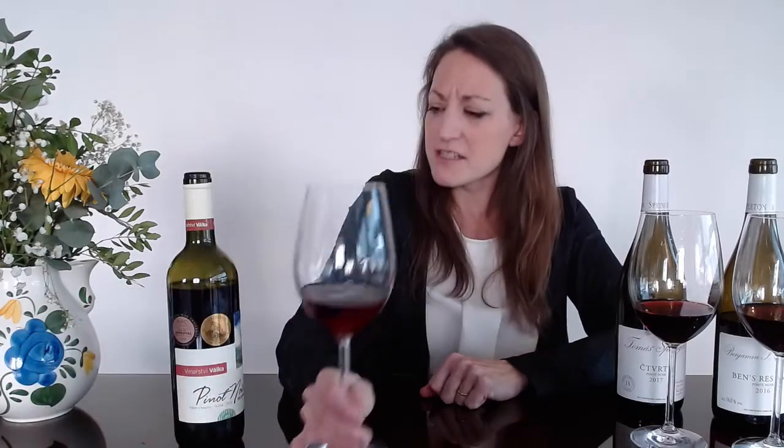Let's get right into it. This is their Pinot Noir Reserve, and the wine has a very typical color of Pinot Noir — a bright ruby color. Because it has a few years of bottle age on it, it's starting to develop a slightly brick rim, very typical of Pinot Noir matured for a few years. What I love about Válka's wine is that their main purpose is to produce wines that are varietally specific and terroir-driven, meaning they want the best expression of the grape. They're not using additional fertilizers or manipulating the grapes in the cellar — just producing beautiful, simple, classic styles.